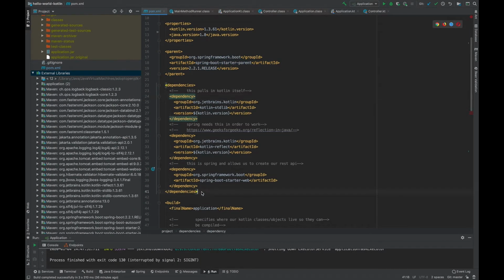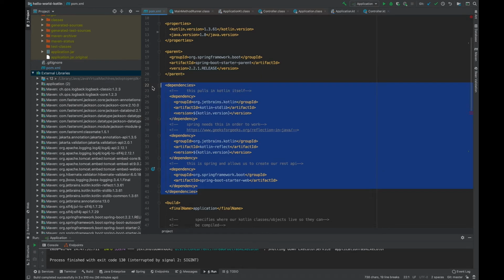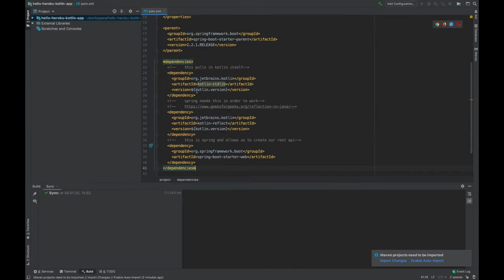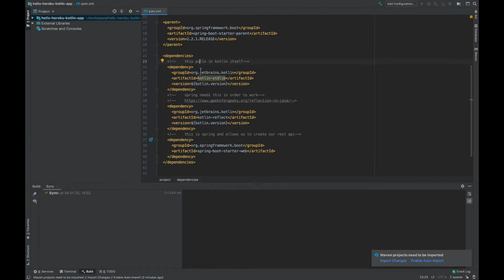Next, we are going to need our actual dependencies. And I'll go through each of these line by line. I've also added comments to all of these, and I will make this code publicly available so that you yourself can take a look at my comments on your own without having to pause the video all the time.